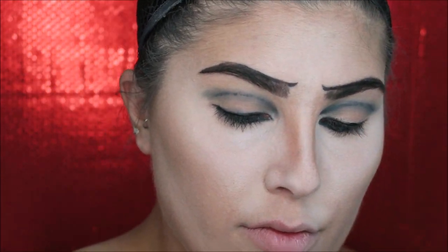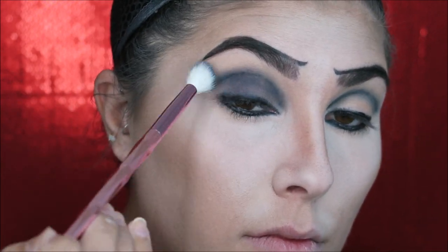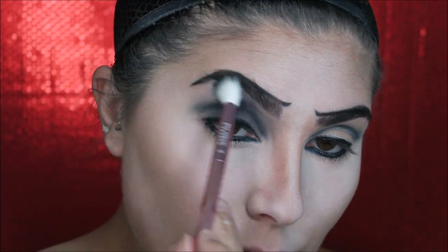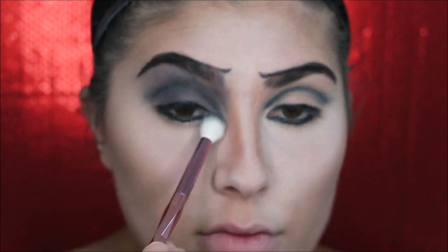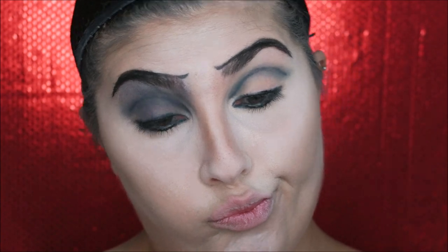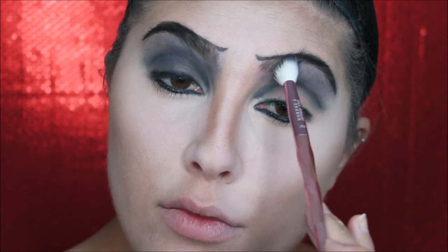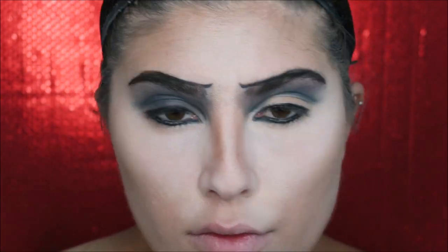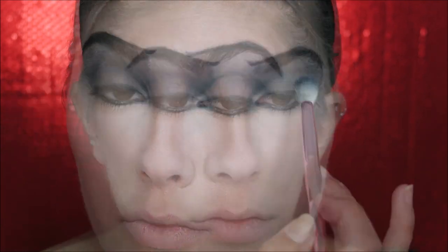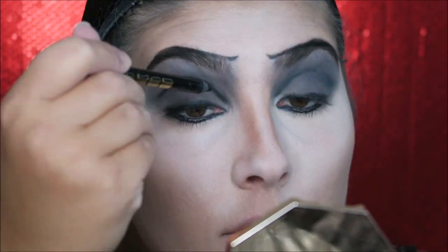For the eyeshadow, I took a navy color from the Jawbreaker palette — it turned out to be the most perfect shade. On a fluffy brush, I pop this all over my lid from the lash line up into the brow hair. It goes diagonally from your outer corner up to your brow, and in a straight line from the inner corner up to the front of the brow. Just slap it on — you don't want to make it even or blend it all out; you want some skin to peek through. The less you think about it, the better it will turn out. Then I go back in and re-do that dark crease line — learn from my mistakes and wait until after your eyeshadow. Save yourself a step.